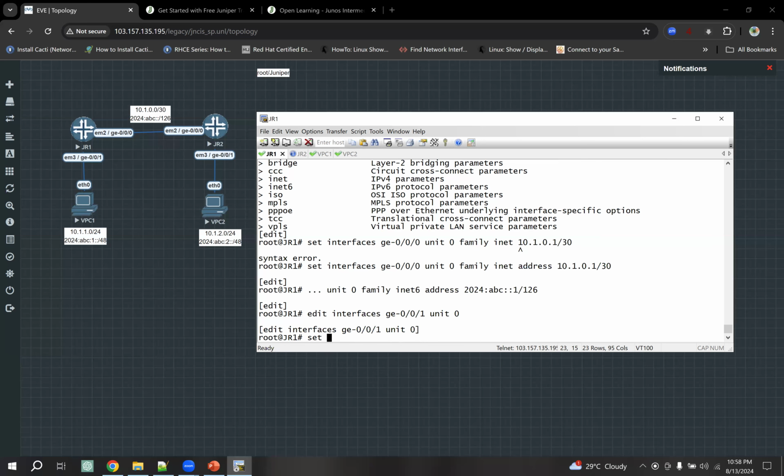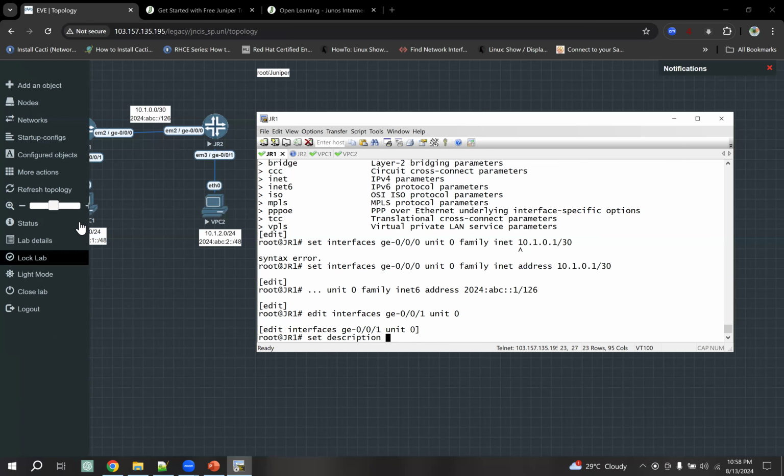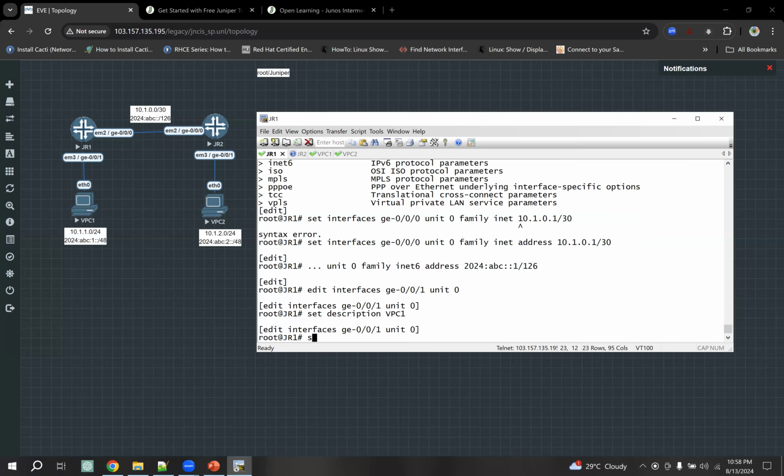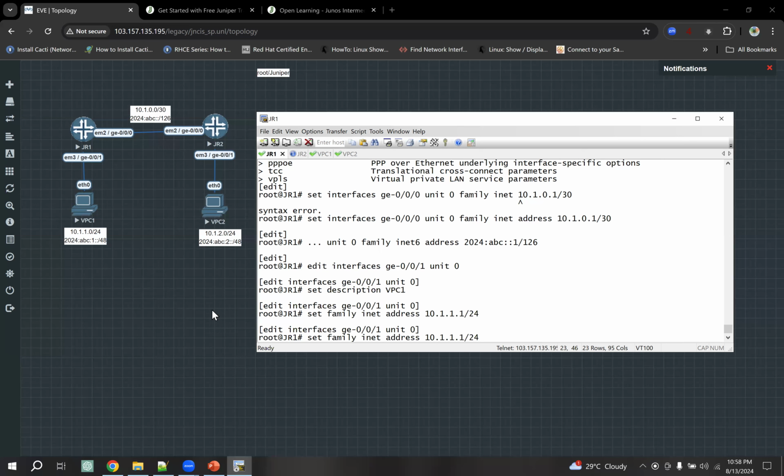So I can set here the description, which is PC1, and set family inet address. The address is 10.1.1.1/24. This is the IPv4 address, and the IPv6 address is 2024:ABC:1::1/48.